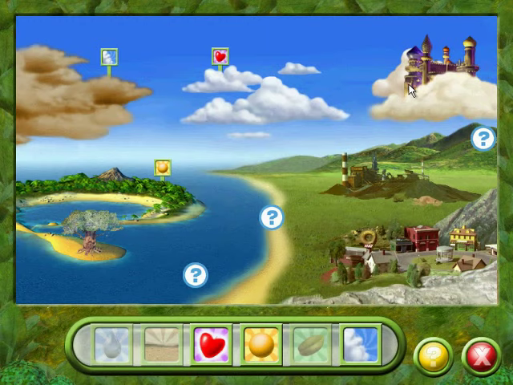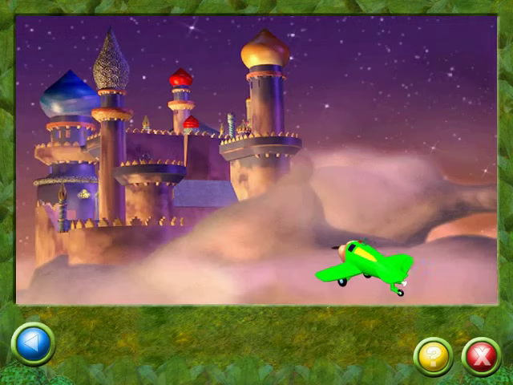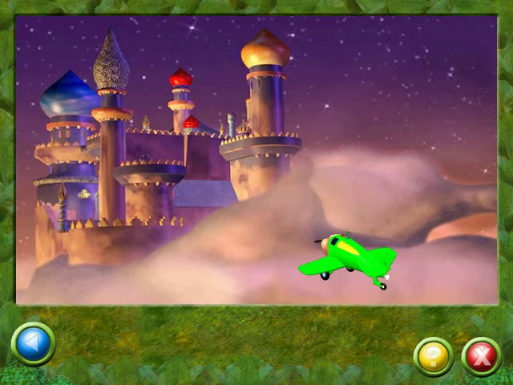Cloud King's Castle. We're going to a castle in the sky. JJ says the Sparkleberry Tree needs water to grow. I'll go see the Cloud King.